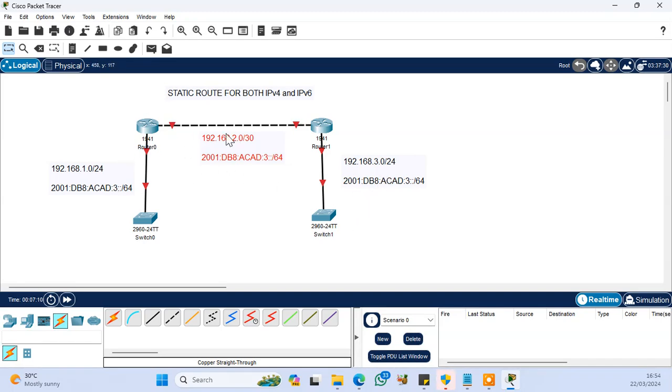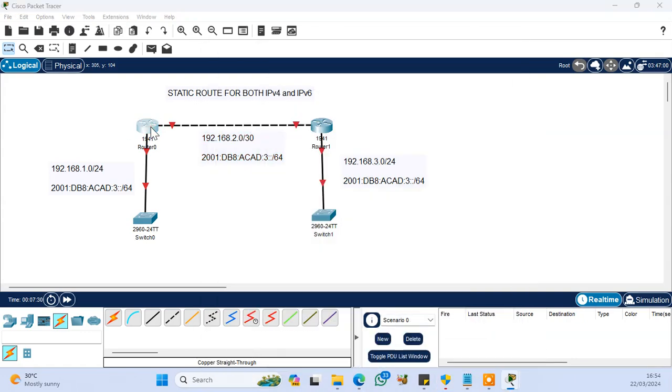After configuring the IP addresses on all the interfaces, we have to go ahead and configure what we call the static route for both IP versions, version 4 and then version 6.